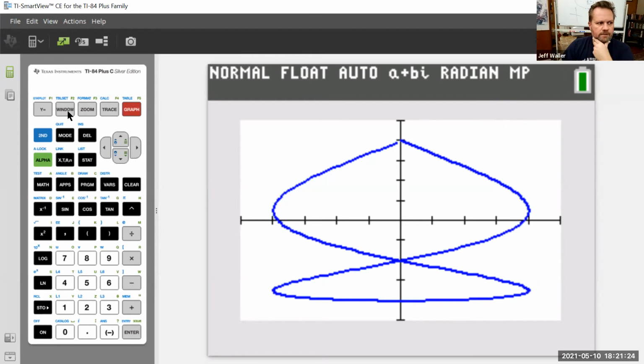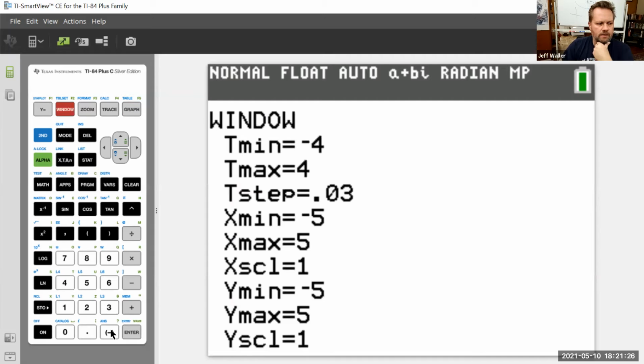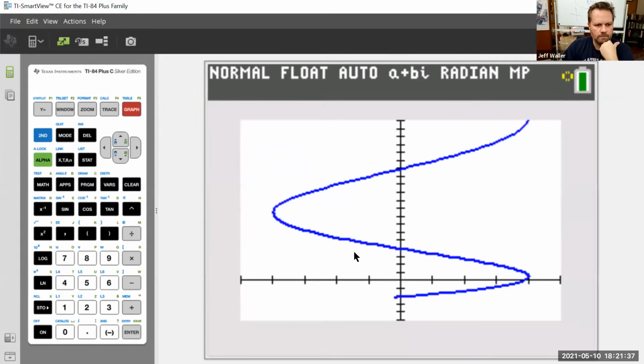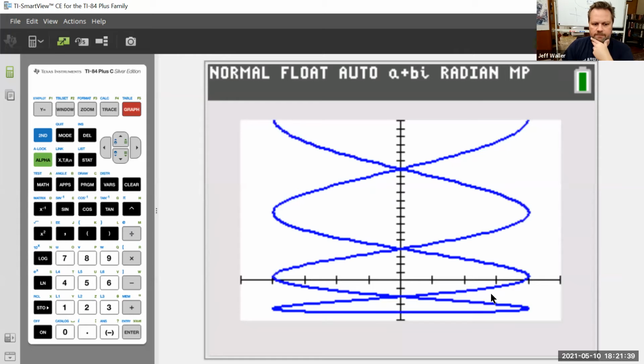So what happens if I let t, let's say it goes from -8 to 8. I'm going to have to zoom out a little bit. I'm going to have to make my y max, let's make it 20 just to be careful. There we go. Look at that. You guys with me? So this piece is what we did. And it makes sense that it's bounded in the x direction because x is controlled by sine. But in the y direction, it's trying to be a parabola.